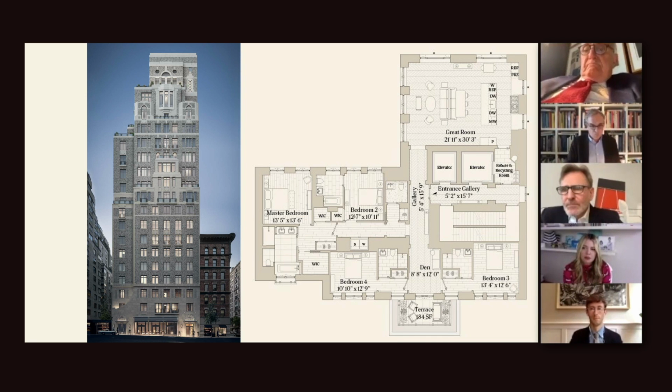It only happens once. This particular terrace at the end of this gallery next to these 2 bedrooms only happens once. And that's an example of how specific each of these apartments are and how special everybody is going to feel when they buy one of these residences. It is like a series of wonderful houses in a neighborhood, each similar, they hold together, but they're all individual, just as all the people that live inside of them are individuals.